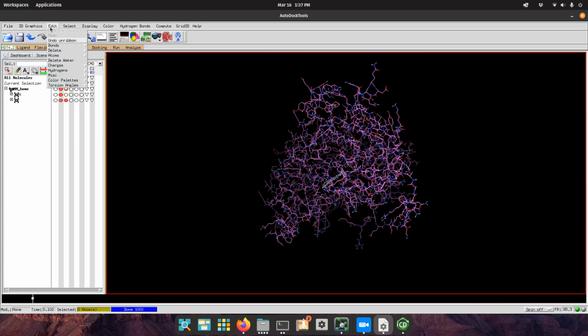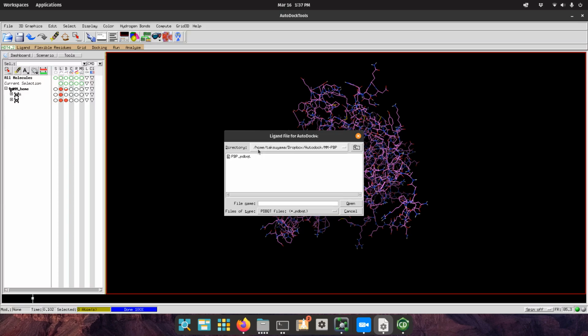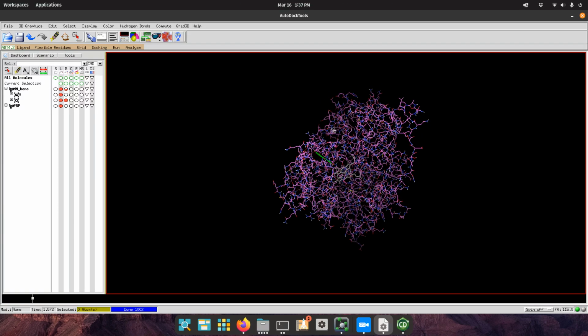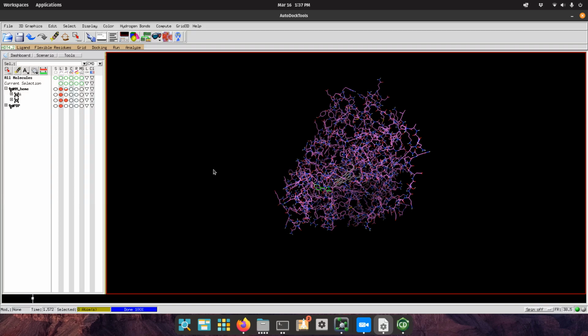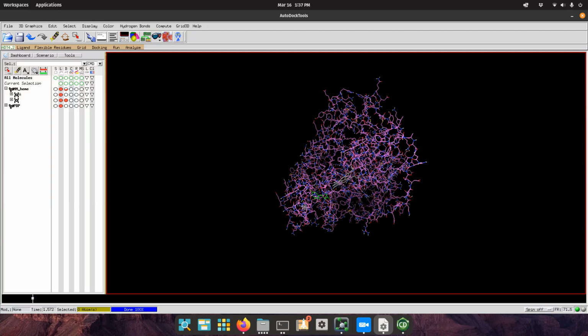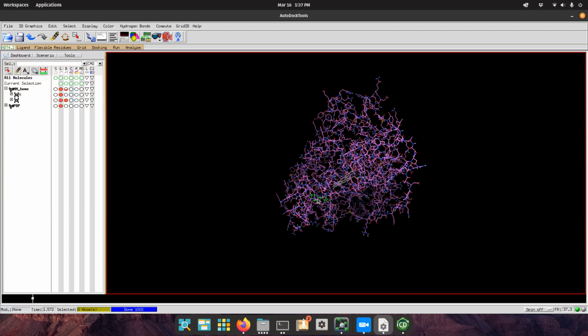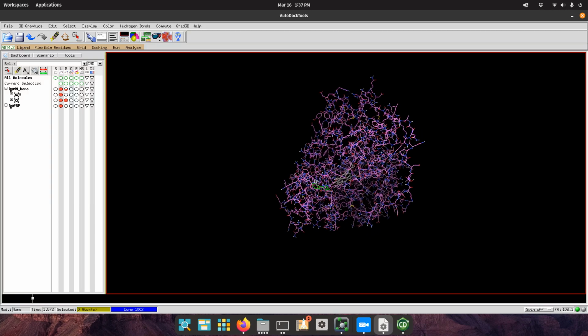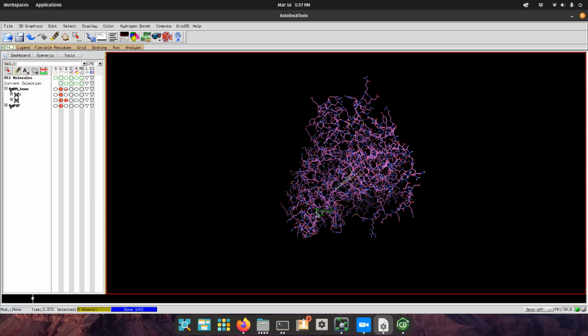And what I'm going to do is introduce the ligand file. So go to Ligand, Input, Open. Here's the ligand file. Now if it loads correctly, you should see a window saying we detect so many rotatable bonds and so on and so forth, that message. I shouldn't have clicked off that one window. And then here's the ligand molecule I just loaded.